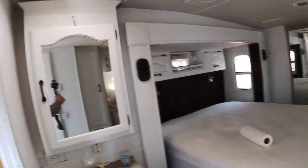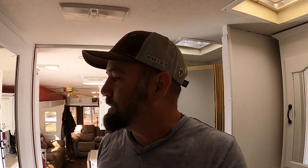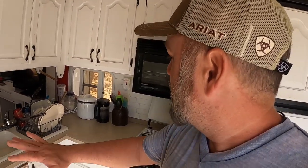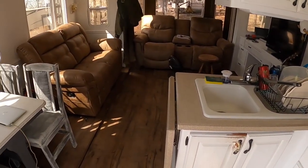I feel like every camper is made a little bit differently. These fifth wheels have a lot more ceiling height, which is really cool, and they have ceiling fans. A lot of smaller campers that are just tow-behinds don't, but it's comfortable for me. I've got everything I need, more than, and I kind of like having things close. I'm a guy, so it's not like I need a lot of square footage. You'll see in the house that I build, it's not going to be very big, but I've got more than everything I need.